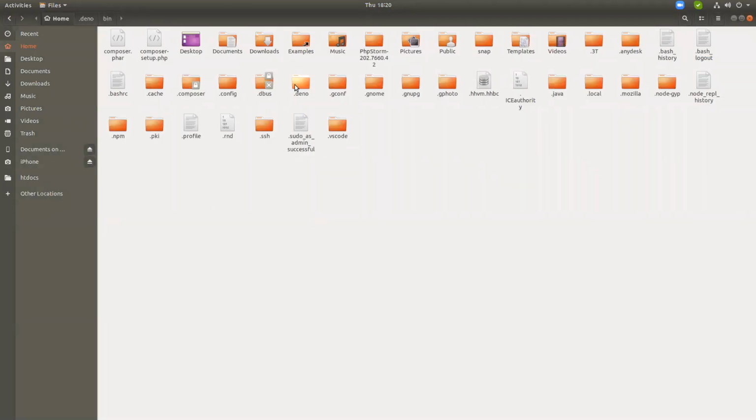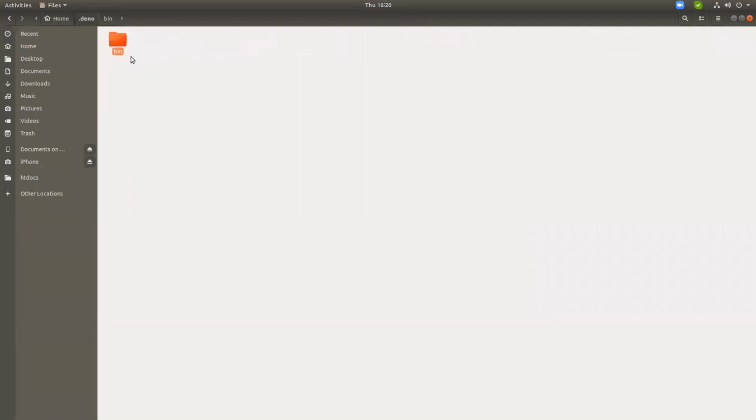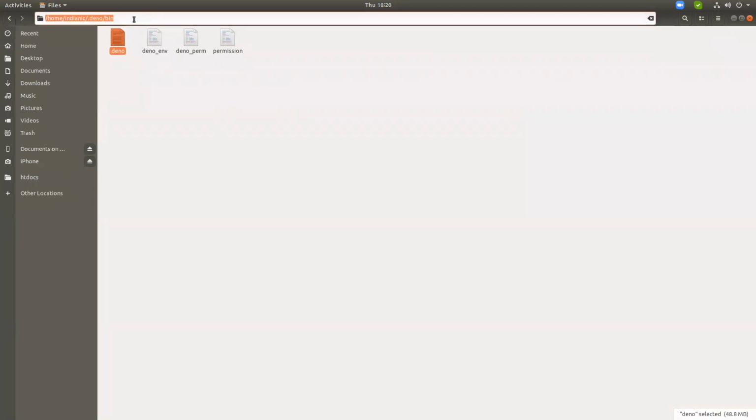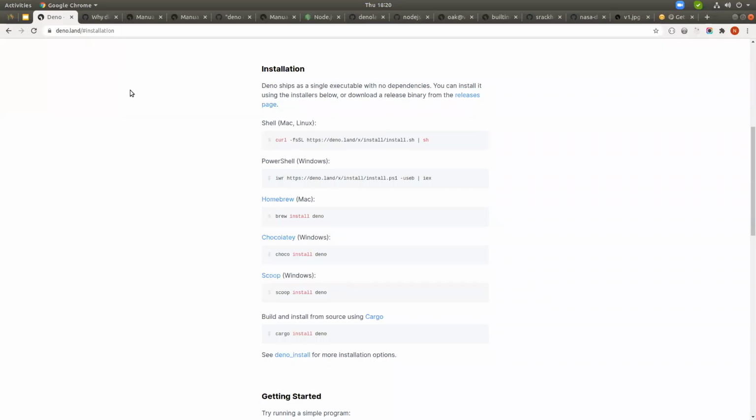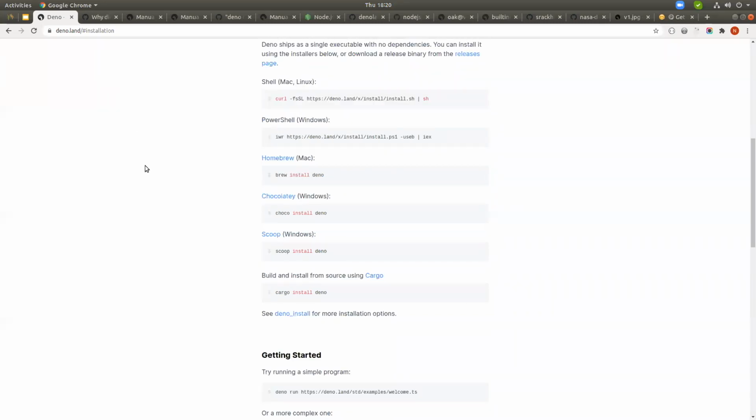I have it here in the Deno bin folder, and this Deno file, as you can see in my path home Indianic Deno bin. So I have just one file for this installation. There is not much required; they have built just one executable file which is installed using this command, and that will run all your Deno code.